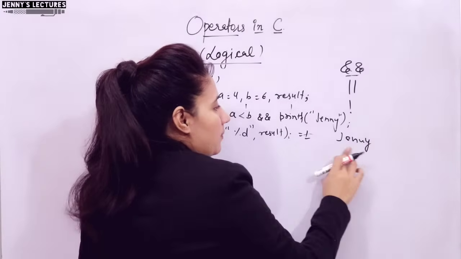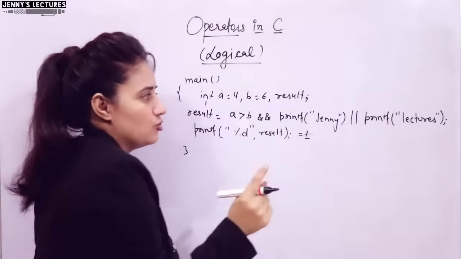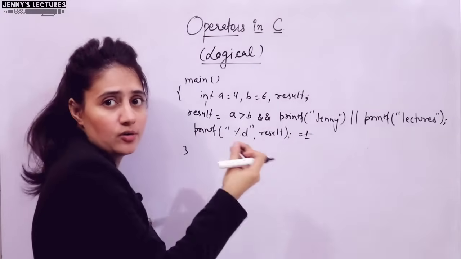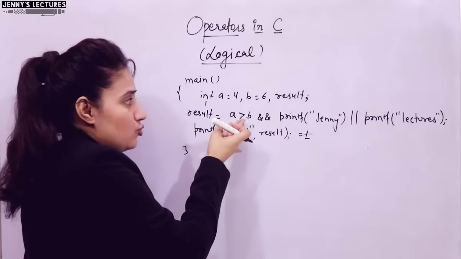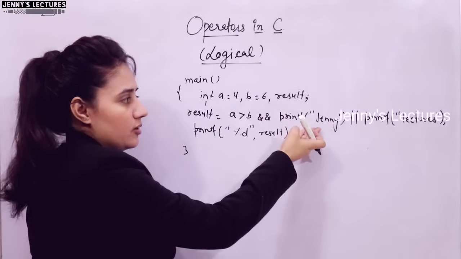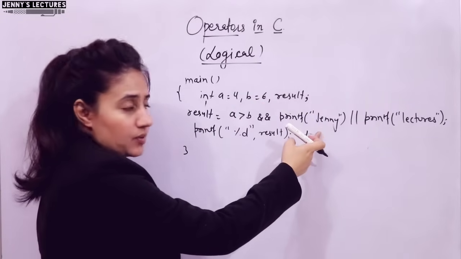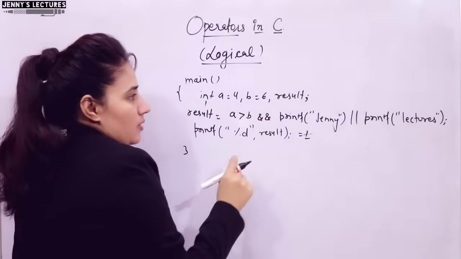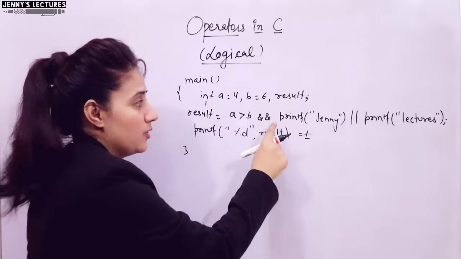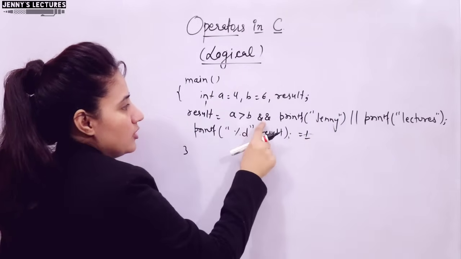And suppose you are printing like this. Now I am writing like this. See this, why I am writing it, just to make you understand the function of logical AND and OR. Like if this is 1 in logical OR, or if this is 0 in logical AND, it will not go to that second operand, right? So now see, here we have two logical operators. Precedence is what? AND has higher precedence than the logical OR operator. First of all this would be executed.